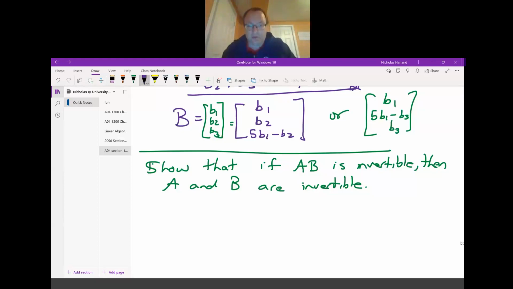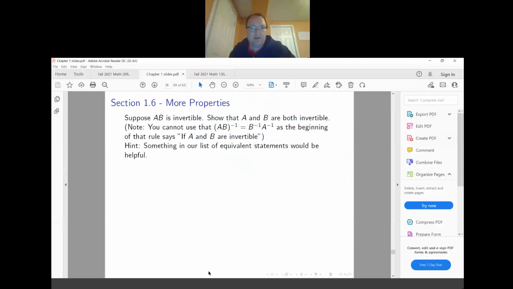Fair enough. We're assuming here, and I think I put this in the actual question itself. No, I didn't. Oh, that should have been there. My apologies. In this question it should also say that A and B are square matrices. So it should say, suppose A and B are invertible and A and B were square matrices. Otherwise, this is not a true fact. Thank you.